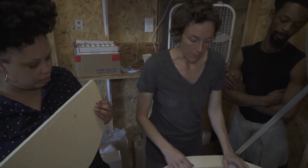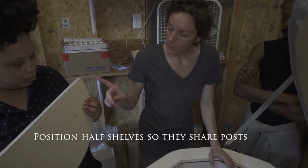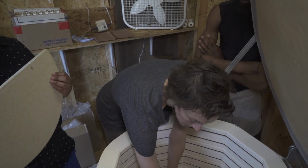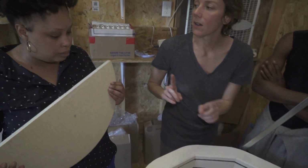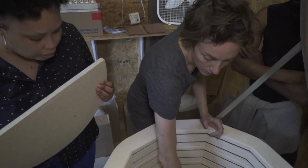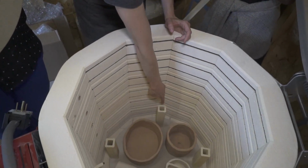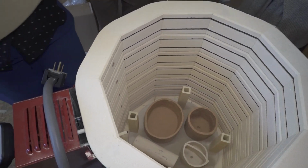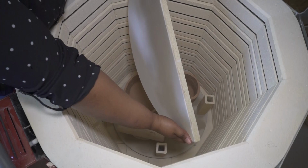One full shelf, which means that from now on we're using half shelves that are only going to cover half of the area. So this needs to go across two posts here, but it needs to be shared with the other half shelf. So you have to position it so that it goes through these two down the middle, and that there's enough room on the other shelf to also have a stable area to stand on.